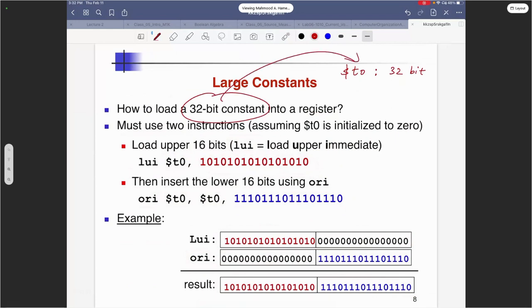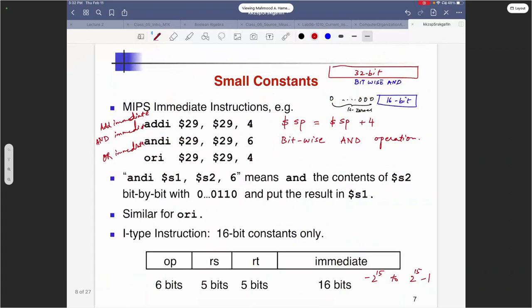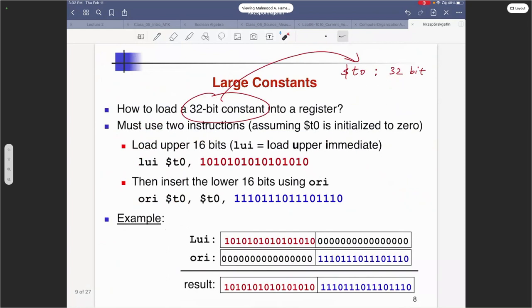I cannot do that using addi, and I cannot do that using the other instructions that I saw, the reason being they only had space for 16-bit constants. They didn't have space for 32-bit constants. So I had to do this 16 bits at a time. I did this first, load upper immediate, then I did this next.